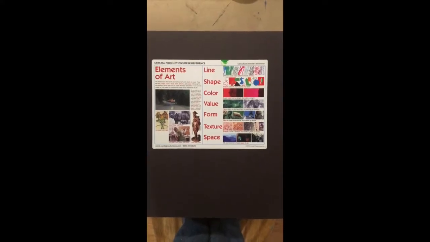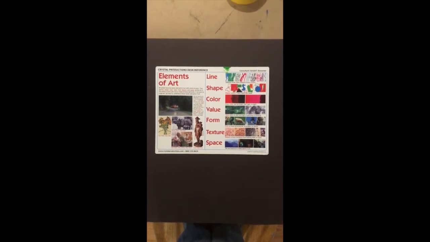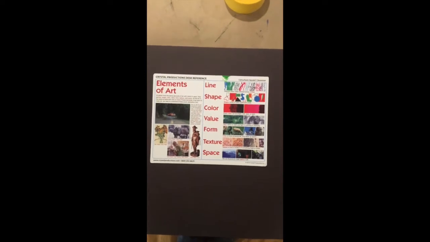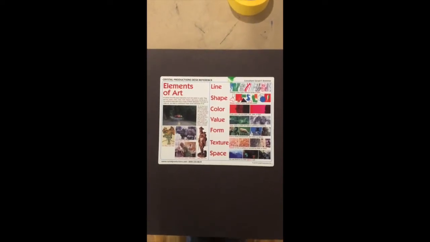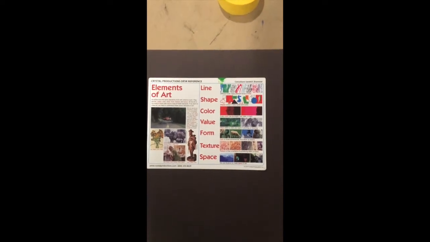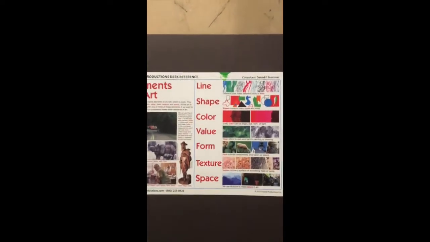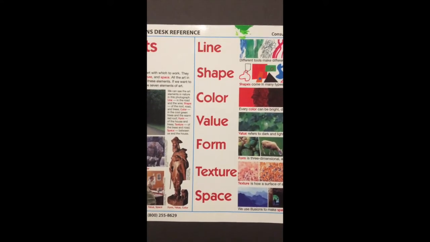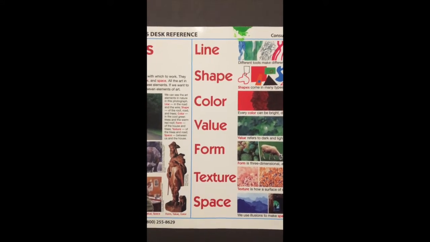But we're going to start out by taking a look at the chart that we saw in school. So hang on for a minute, and I'm going to show you that. So you may remember this card that we used in class, especially when we were filling out our rubrics, to help us understand which elements of art we used in our art projects. But the 7 elements of art are line, shape, color, value, form, texture, and space.